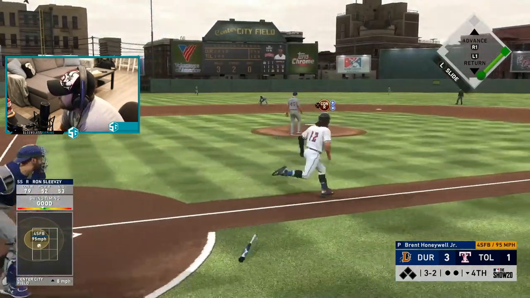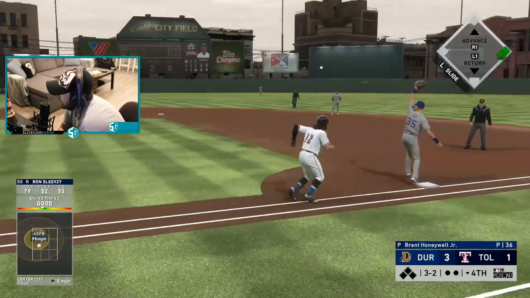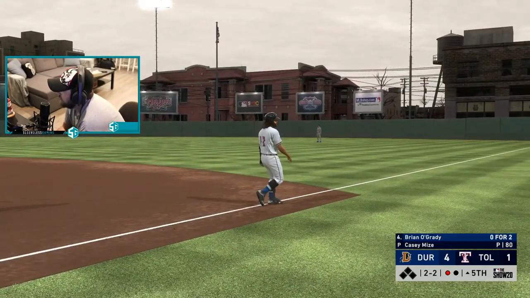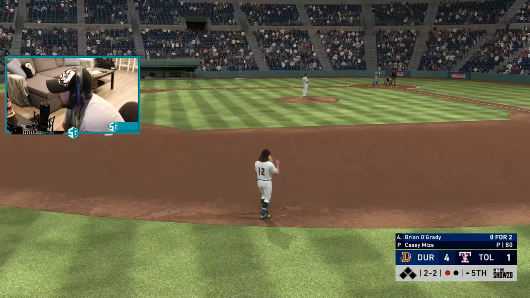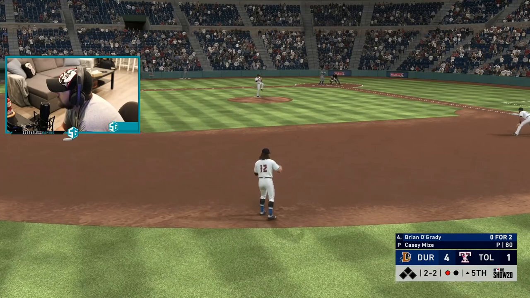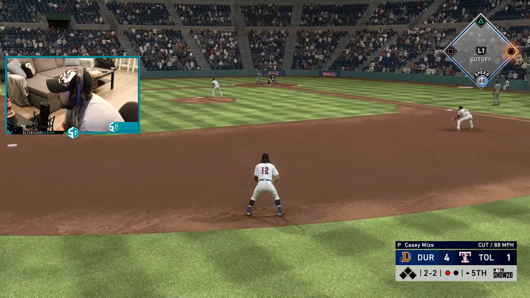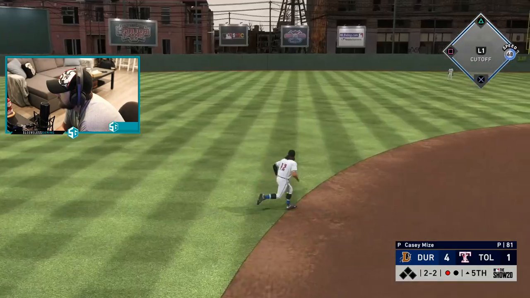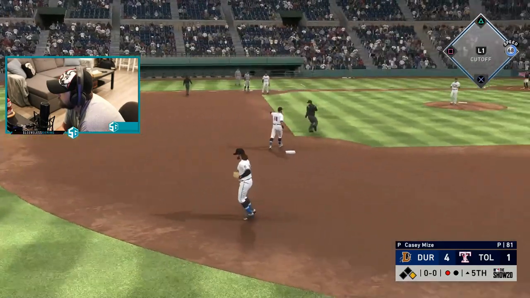Hit short, hit hard. It's a good hit, but oh, maybe. And that's out number one. Still hitless so far. Standing right, 4-1 for Durham. Now back in the fifth. Left field, one out. Brian O'Grady. Hard liner towards short. Oh, it's short. Right over our heads. A leaping try, but it's out of his reach and into the outfield.